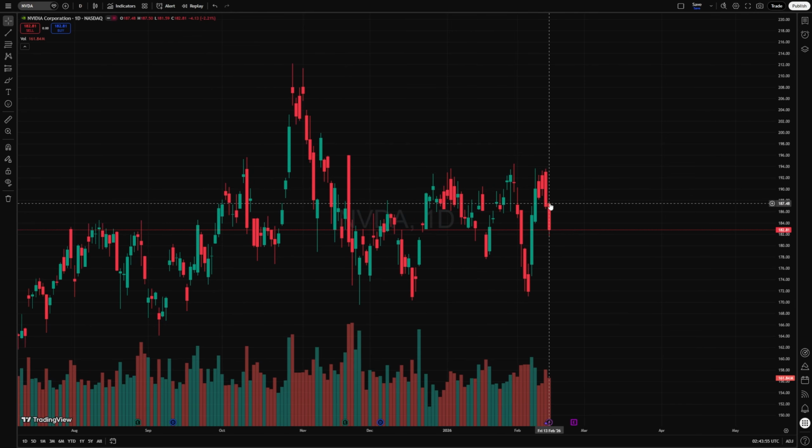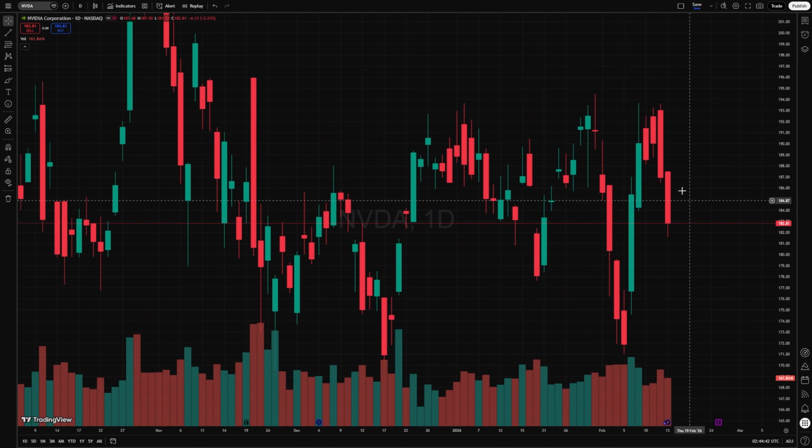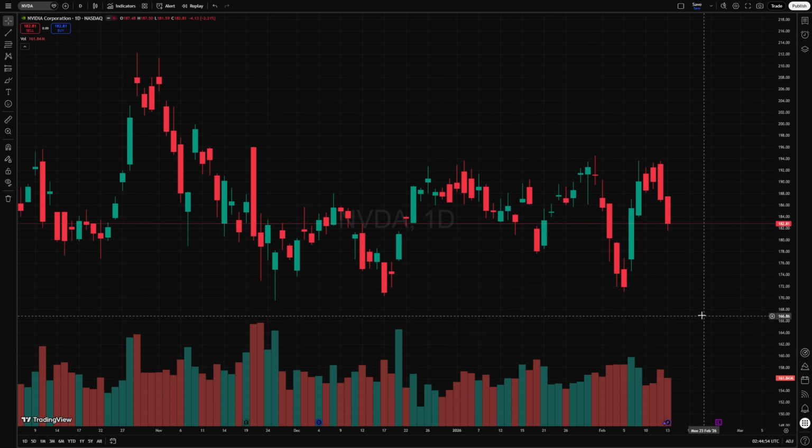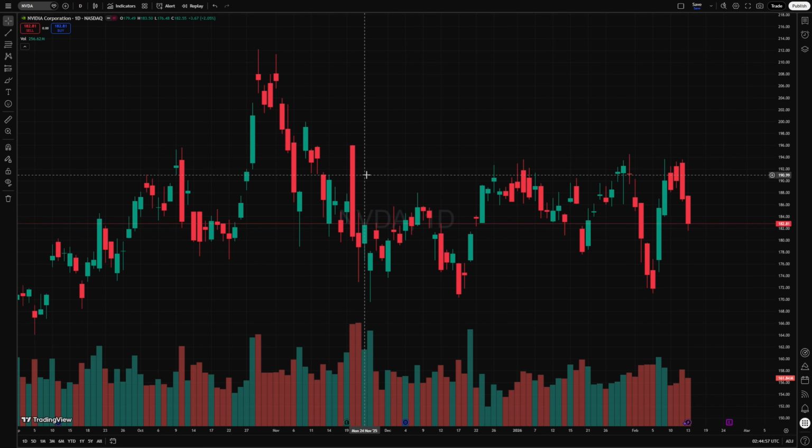But you can see here how it opened. Its opening price was at this point, 187.48, which you can see over on the side here. And you can see price started to drop all the way down to 181.6 essentially, and then got bought back up all the way back up to 182. And you can see this with every single candle.